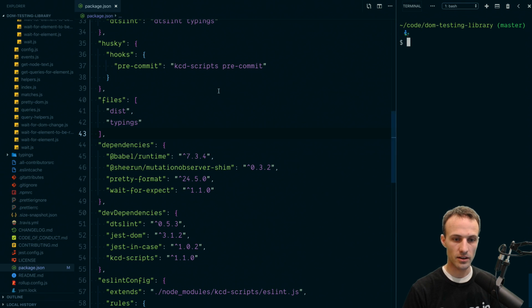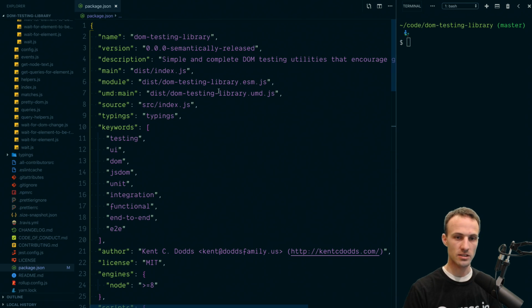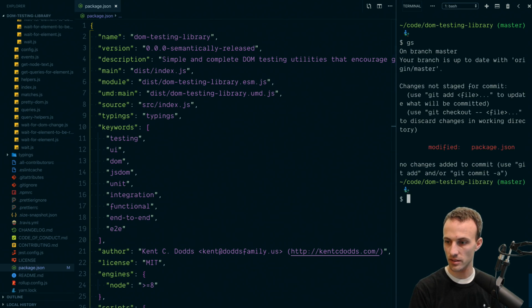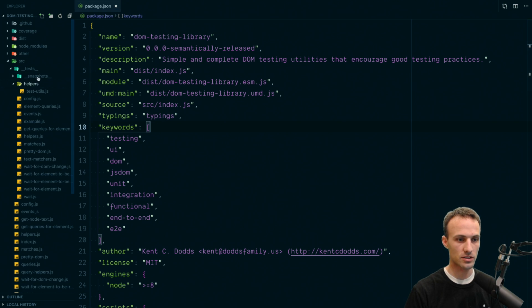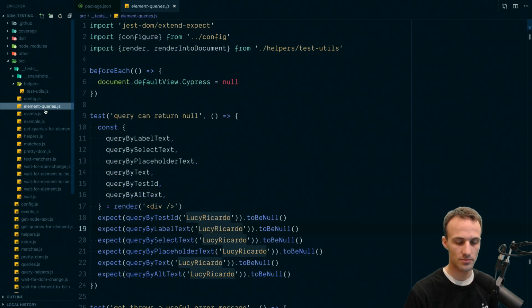So first thing I'm going to do, I already updated dependencies and made a store update. It was nothing really significant. So we've got the queries. Where is it? Element queries.